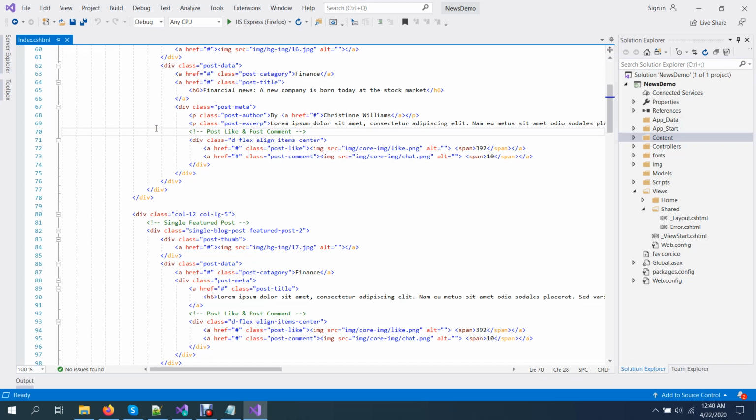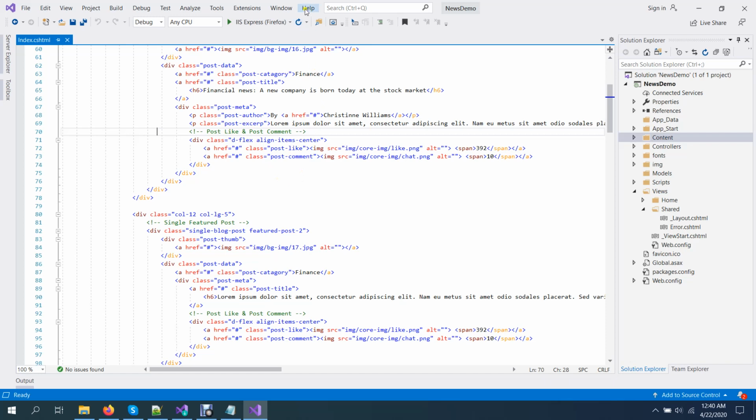Today I show you how to create an area in Visual Studio 2019. If you used Visual Studio 2017, that version gives you an option to create an area. But if you install the latest version, Visual Studio 2019, then you do not see any option to create an area. So let's go to Visual Studio.